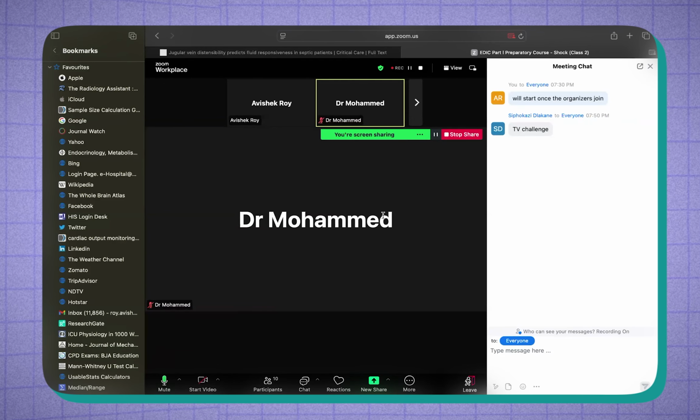We have to be smart enough to answer these questions. So: tidal volume challenge test, end expiratory occlusion, and PEEP challenge. PEEP challenge is not commonly used, so I would advise that you use it before answering in an exam. But the tidal volume challenge test and end expiratory occlusion test are mandatory for this kind of scenario.